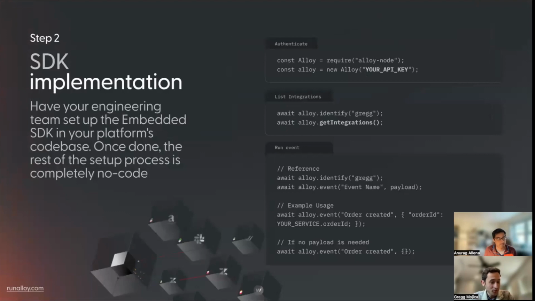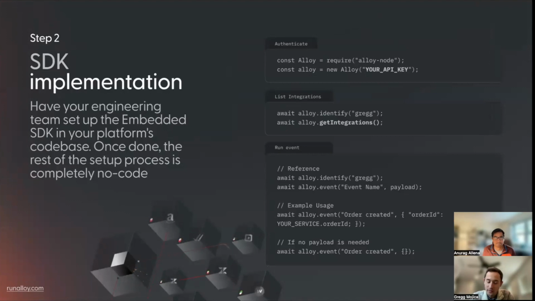Next up, so once you've done that, you now have basically what we call built the template. You've built what we call the parent workflow. What'll happen now is you actually want to tell your end users, hey, this workflow exists. You need to embed Alloy Embedded in your code base. So this is where the embedding comes from. So we have a simple SDK, which you can directly put into your code base. It's also available as a REST API. You'll make a handful of API requests.